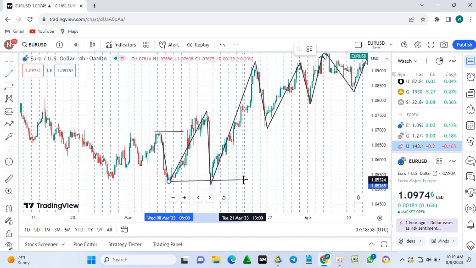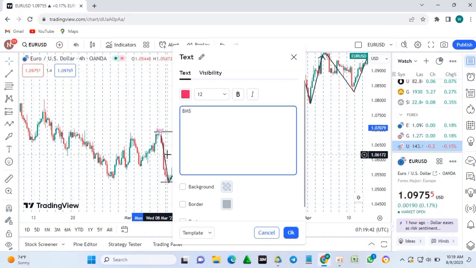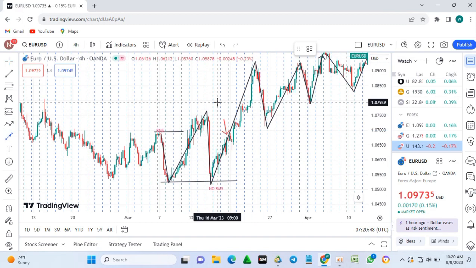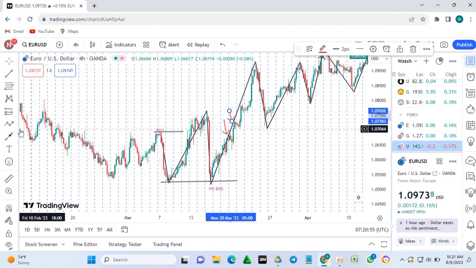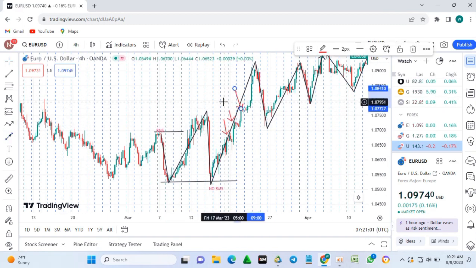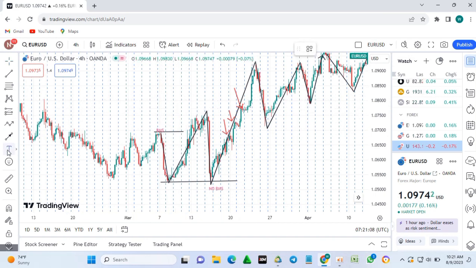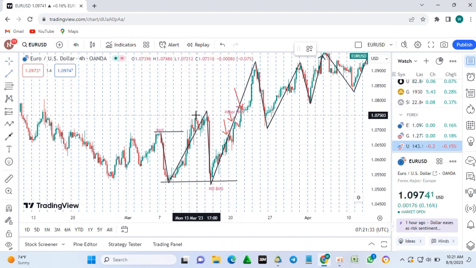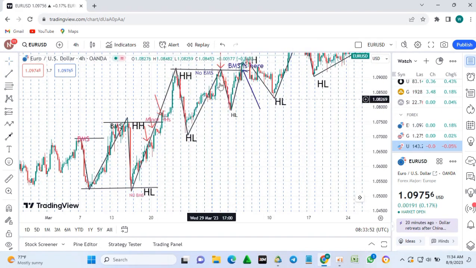So here we have our higher low, BMS on the left high, and before we break the next high, we see minor highs. This one here, and this one, and this last one. As I told you, we consider the last one that led to the break in market structure. So this is BMS right here. Then higher high, higher low.